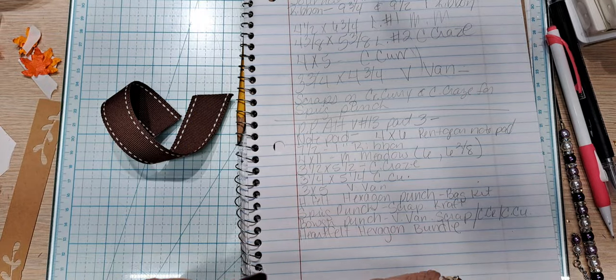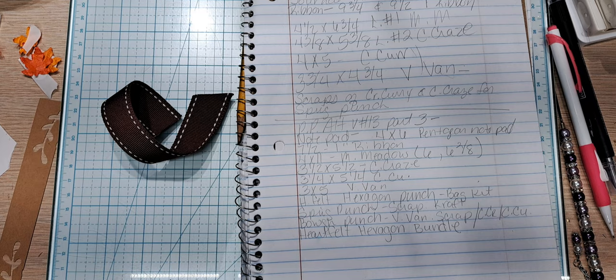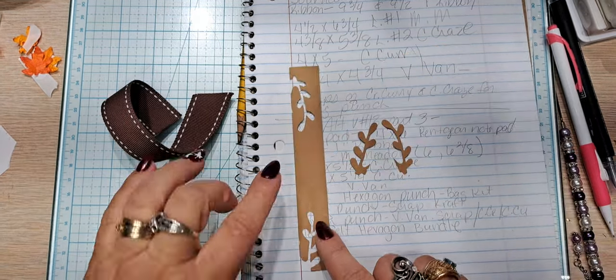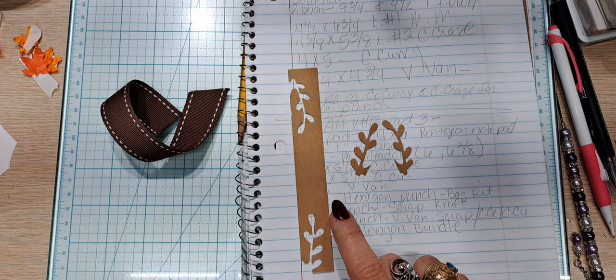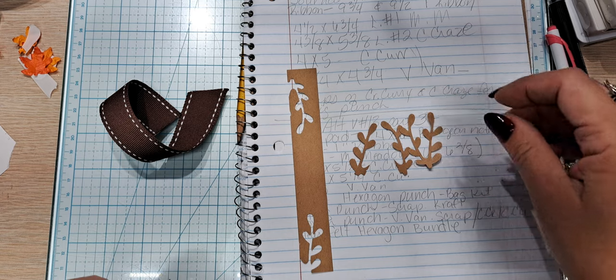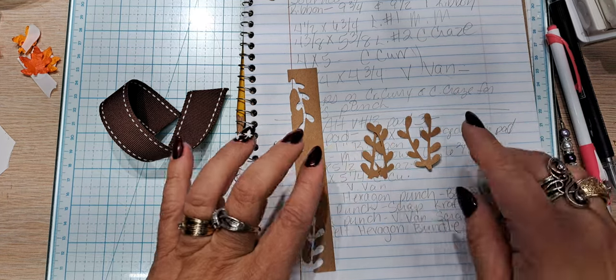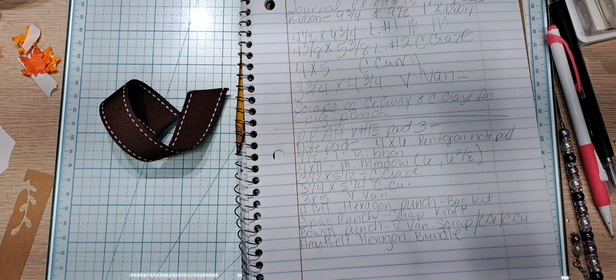Now I had scrap bits here for my little sprig punch. And when I tell you guys scraps, I do mean scraps. I wanted to show you this. I didn't have a wide enough piece of scrap for the entire sprig punch, which punches out like this. So I stuck one end on the other, and now I have my two bits. So when I mean scraps, I mean I use up those scraps.